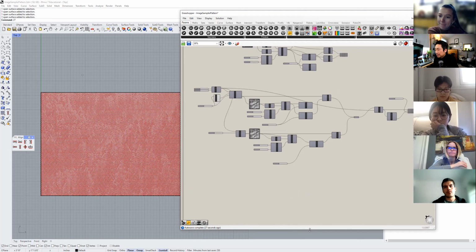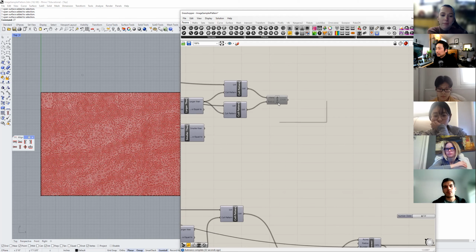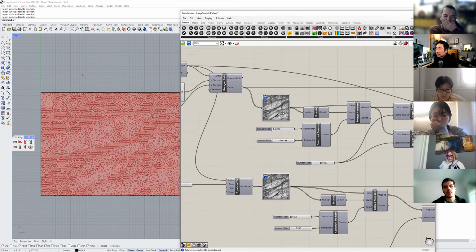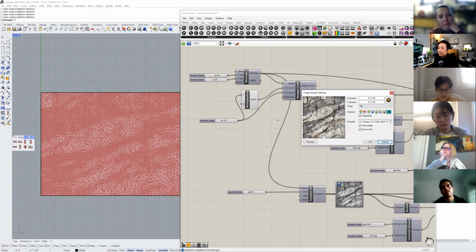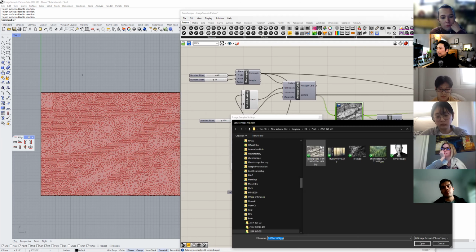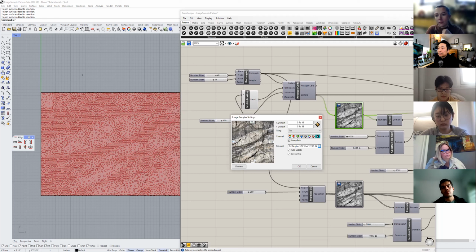So again, just a brief overview. The basic thing you need to know is, again, anytime you want to explore a different pattern, double click on the image sampler node. So these images are straight from the internet, right? I don't have to resize it. I don't have to do anything to it. So I'm just going to try an example.